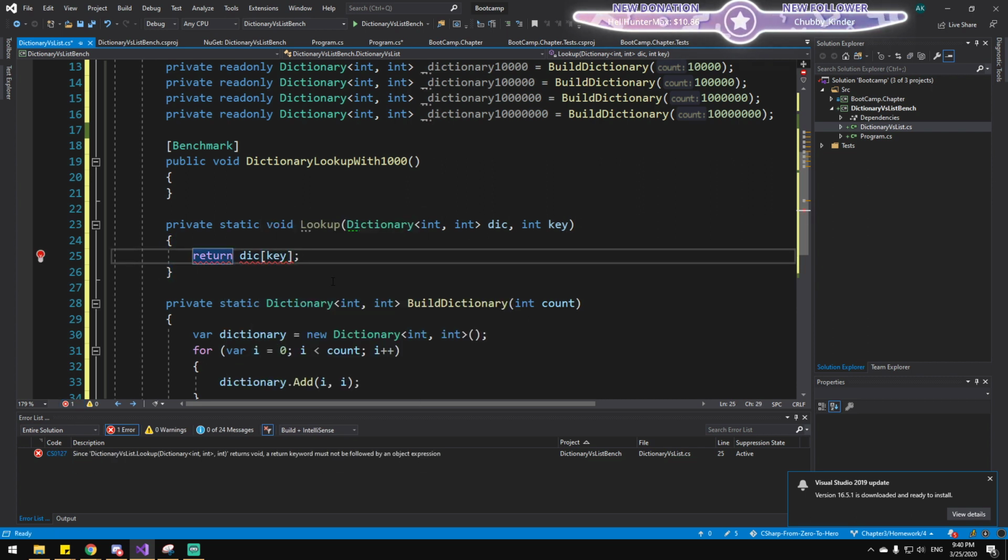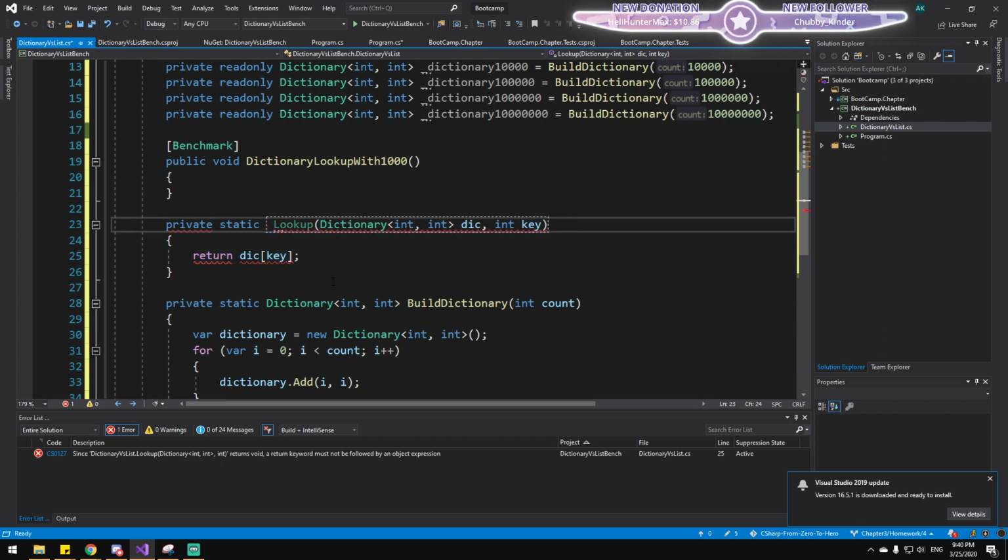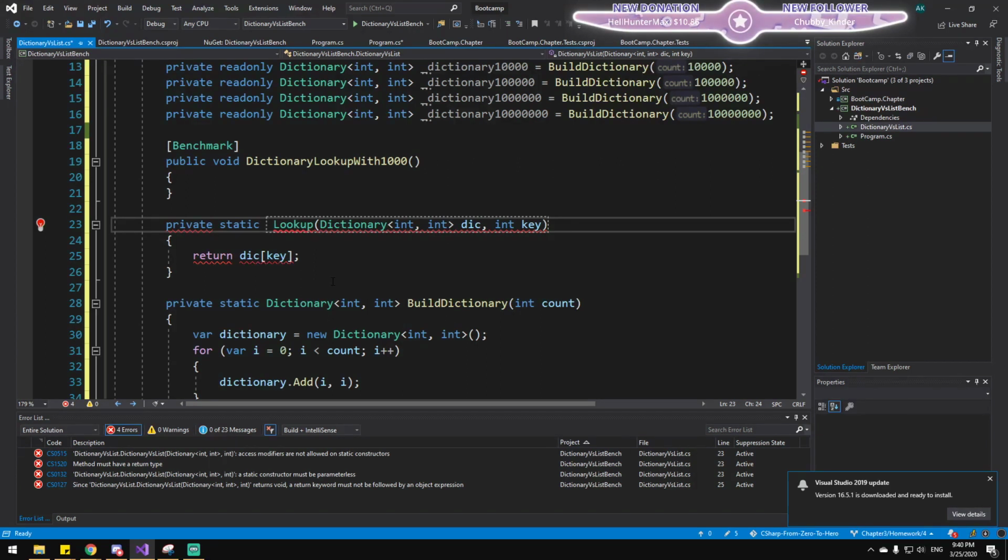And we make sure it exists, and I'll try to make it so that it's always the last element. Lookup. So it is int.